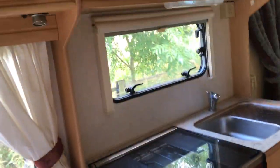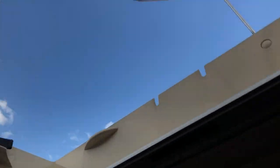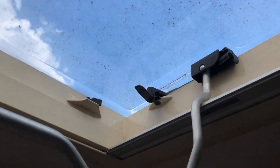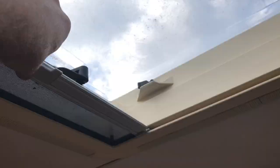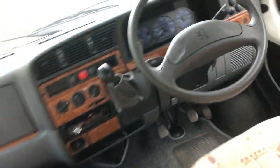Lock-up table here, as well as there. Last owner's just put this on, incidentally. You can just lift that off there. Just a fly screen. I'll just leave it loose there now while I finish off the video outside. Very large roof light, and that just pushes up as follows. Gas strut's nice and operational. Fly net as well. Fly nets to every external window. So I'll just do a quick walk round outside.